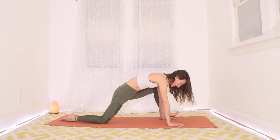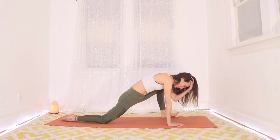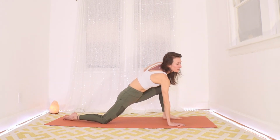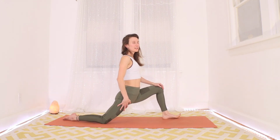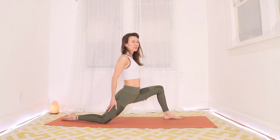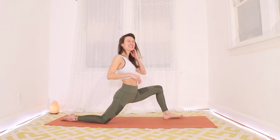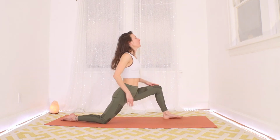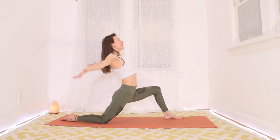Okay, bring it back into this little lunge, okay? So using this low lunge, we're gonna press up on this left leg and we're gonna get some great release in the low back. Okay, believe it or not, a lot of the tension in your back is coming from your legs, okay? So you can always come down, okay? But if you're feeling pretty good here, let's get some shoulder circles. We're gonna warm up all that shoulder tissue.